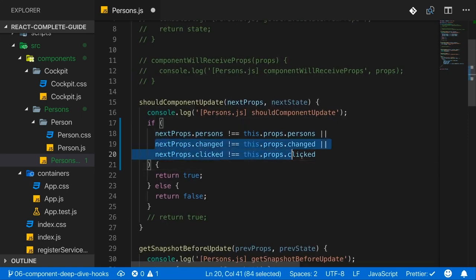So I now added these two new checks, and if any of them returns true, so if something changed here, then we will continue with the update. If neither persons nor changed nor clicked were changed, we return false and we don't continue.